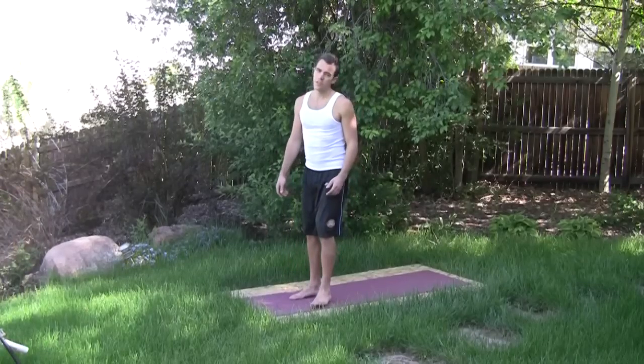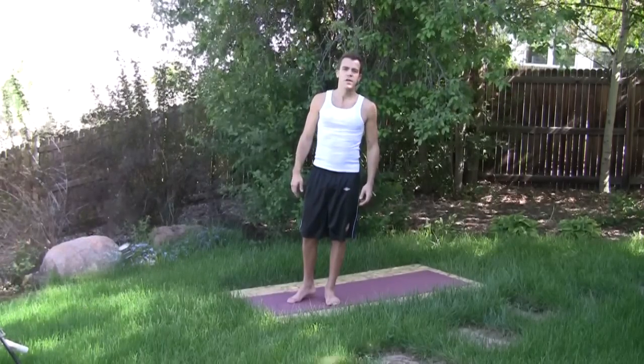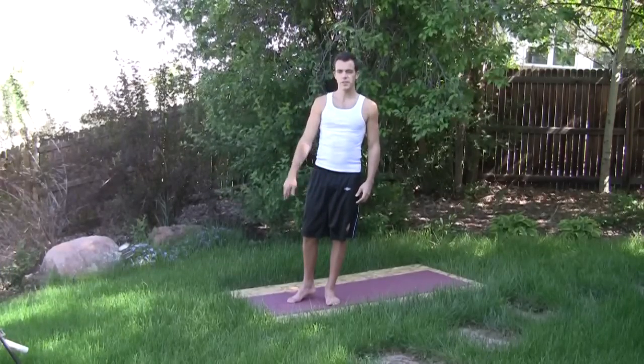So hopefully you began with some warm-ups. You always want to begin your practice with a few gentle warm-ups, going through each joint in the body so that they're all ready, there's good blood circulation, and the muscles have good blood flow. That way you will be much less likely to have injury, and you'll also have more range of movement within the practice.